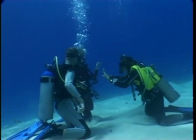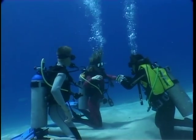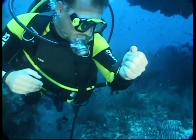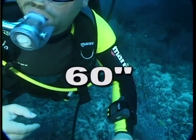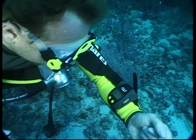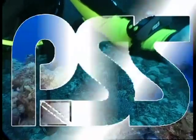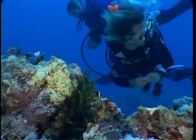In case of breathlessness, stop what you are doing and breathe deeply. If you need assistance, don't hesitate to ask. If you feel dizzy or lose your sense of orientation, you can follow the bubbles that always rise towards the surface. If you do happen to become separated from your buddy, the usual procedure is to search for 1 minute under the water, and if you cannot see him, you must ascend. This procedure should always be followed, unless the person responsible for the dive gave other instructions. Always apply the procedure of stop, breathe, think, act when faced with any unexpected problem during a dive.